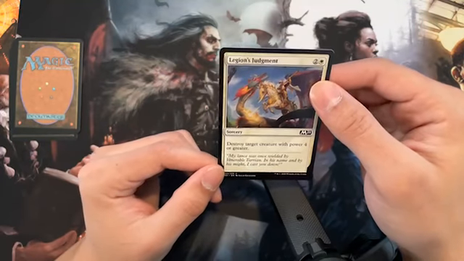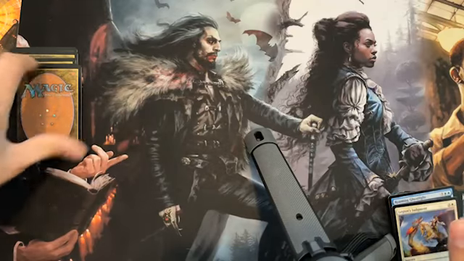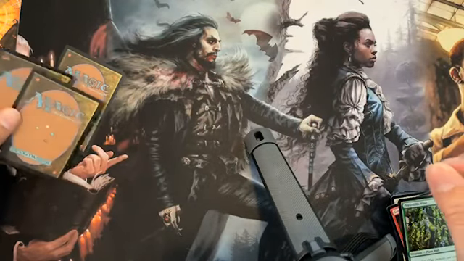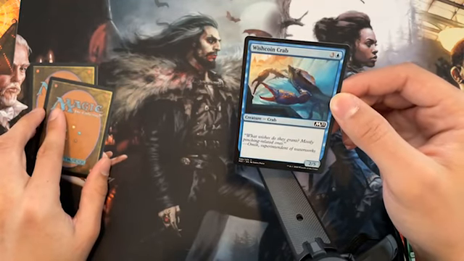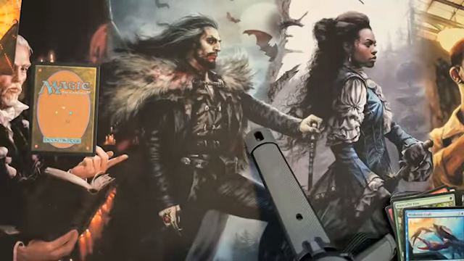Legion's Judgment. Destroy target creature with power 4 or greater. Okay. Kind of seen stuff like that before. Shore Strike. This is just a 1 colorless, 1 red. Target creature gets +3/+0 and gains first strike until the end of turn. It deals combat damage before creatures without first strike. We've already got Divine. Wishcoin Crab. This is just a creature. Wow. 4 mana value for just a 2/5. I mean, it's a good blocker, but still, it seems like a lot.